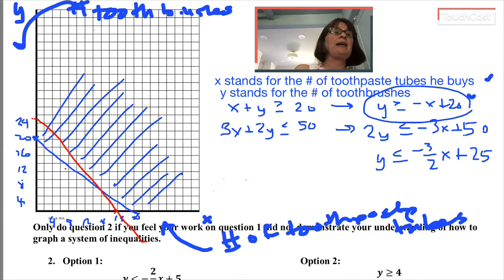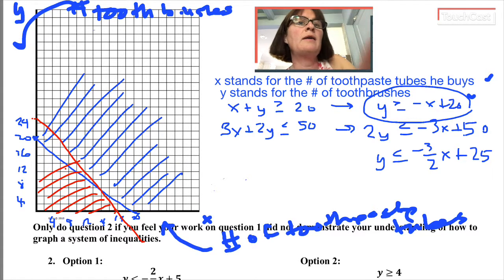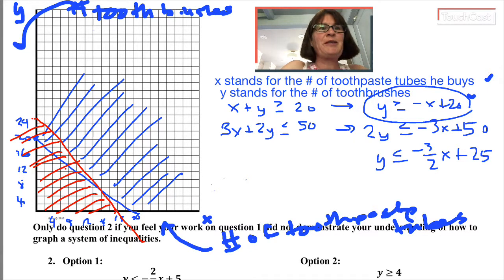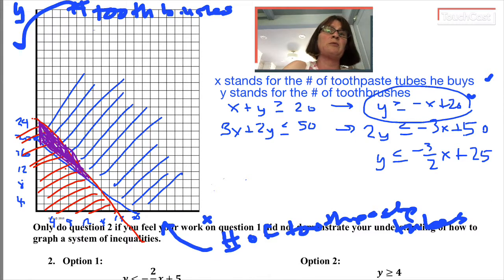And I know he has to spend less than $50. So now, all right, tricky to do on my screen. Thank you for your patience. The question is, where's the overlap? So where did I shade above the blue line and also below the red line at the same time? I can come back in here and, at least for the way I chose my variables and chose my axes, this is the overlap. That's the part that I'm expecting you to notice and highlight when I ask you to graph a system of inequalities.